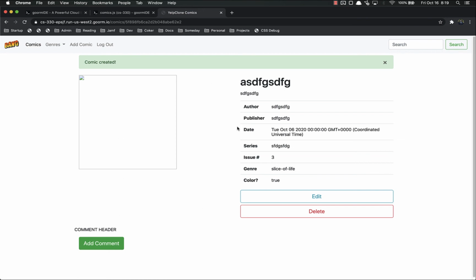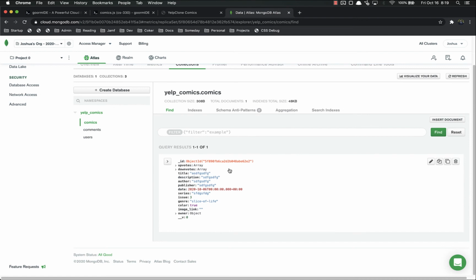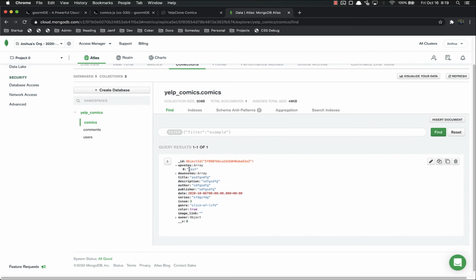We can't see the score because we haven't added it, so give me just a second. I'll log into MongoDB Atlas, and we can look at it there. All right, so here I am in MongoDB, and you can see that I now have an upvotes and a downvotes array, and if I open this up, you can see that the upvotes array is already populated with my username of test, and the downvotes array is empty. So that is working as intended.